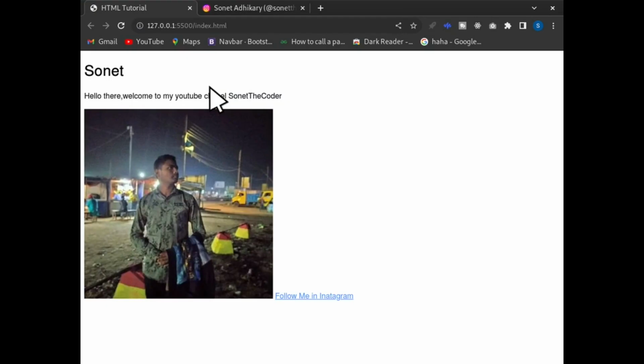Okay, you can see the image tag and the link tag are aligned in the same line. Why is that? The h1 tag has its own line, then the paragraph tag has its own line, the image has its own line, but what happened to the link tag or the anchor tag?